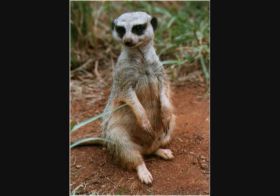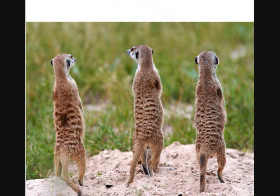They have small, black, crescent-shaped ears that close when the animal digs to prevent sand from entering. Meerkats have brown, yellowish, or gray fur with brown stripes running up and down their backs. They have long snouts, black noses, black fur around their eyes and ears, and black tips on their long tails. Meerkats have an average lifespan of 12 to 14 years.